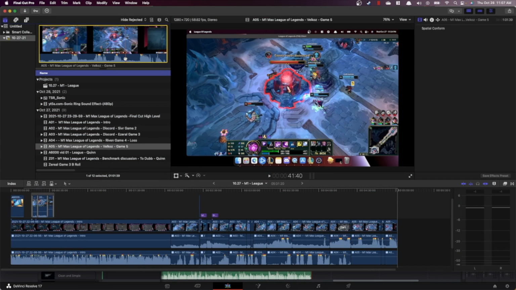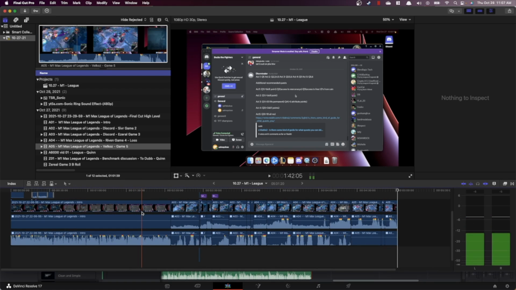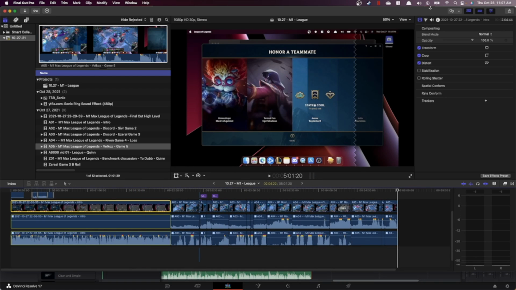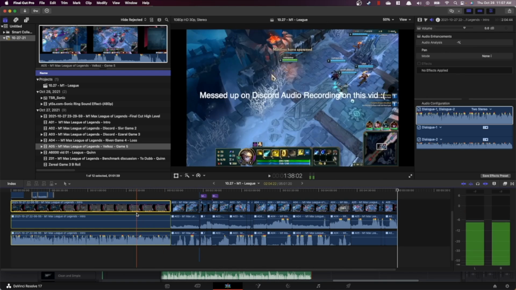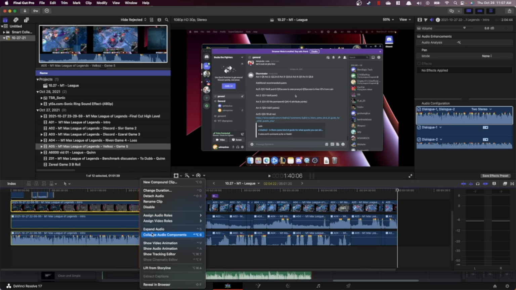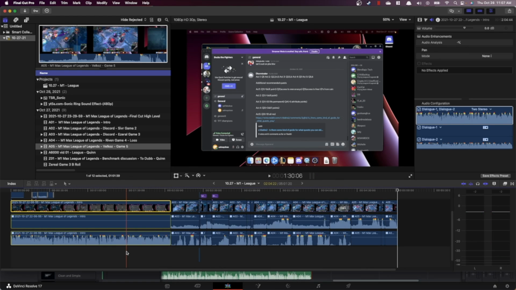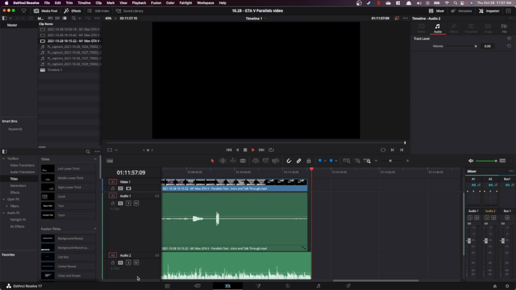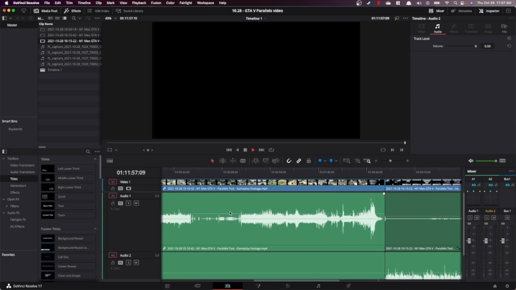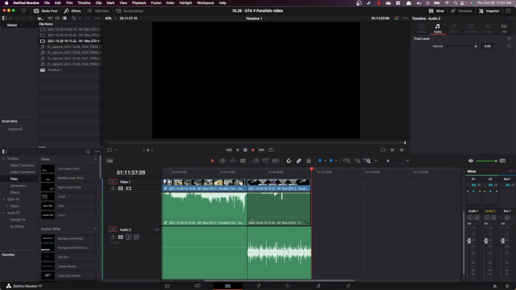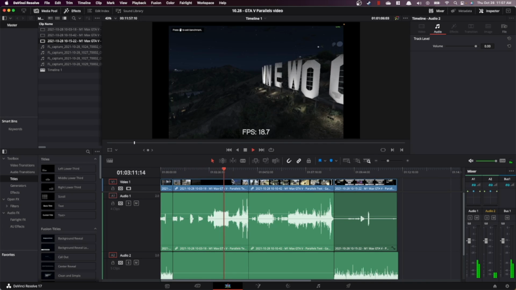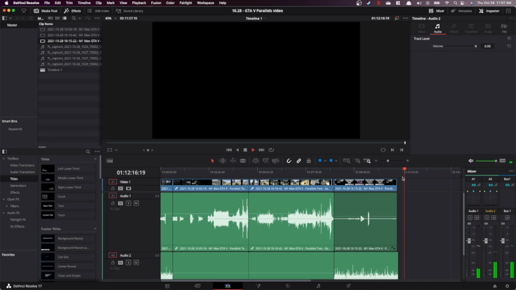Now, unless I'm just a complete noob, I don't know if there's a way to actually do that until you pull it into the timeline. And then once you pull it into the timeline, you have to go in and enable the second track, and then expand the audio components to see it. So it's just so much stuff to do, when instead in Resolve the way they handle it is just having separate audio tracks. And you can clearly see here, this is me speaking, this is the desktop audio. It's that simple. So from a content creator workflow, Resolve runs very quickly.